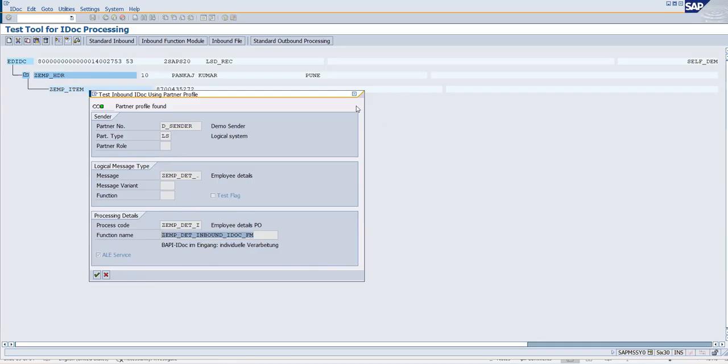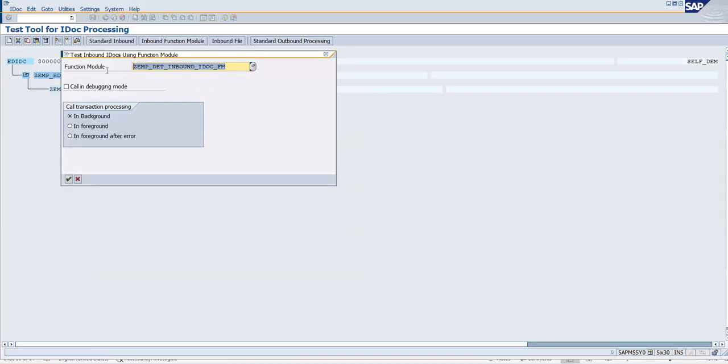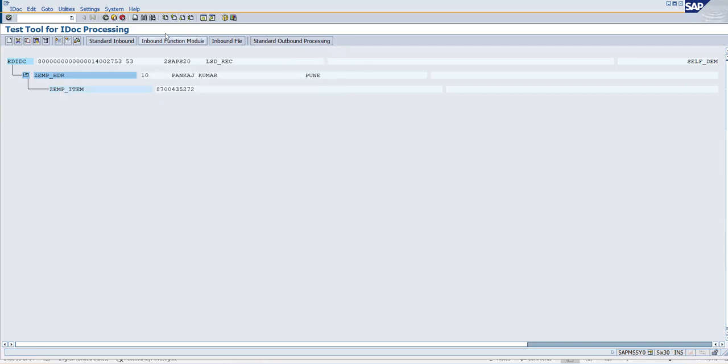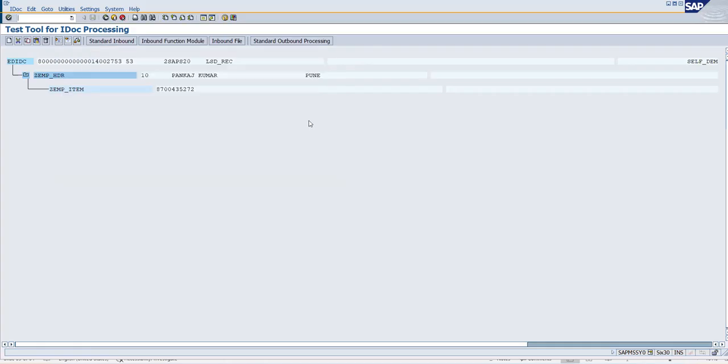function module. If you are willing to debug through this inbound function module, come over here and copy this function module name. If you didn't find it, I've shown you the other two ways, so go and try to find it from those. Copy the function module, click on this inbound function module, give the function module name over here, select foreground, and click on this OK button. That's it, right? Or from here also, if you click on this OK, put the breakpoint first on the function module and it will stop. Anything is fine, it's your choice how you want to do it. Both ways you can do it.